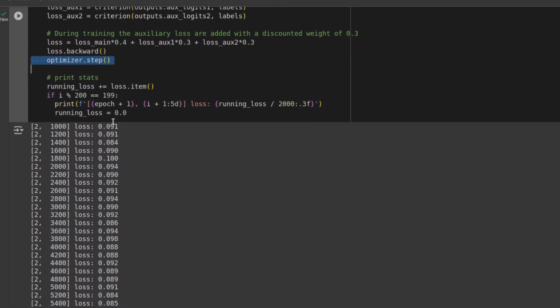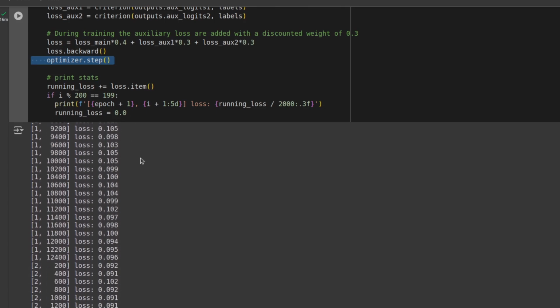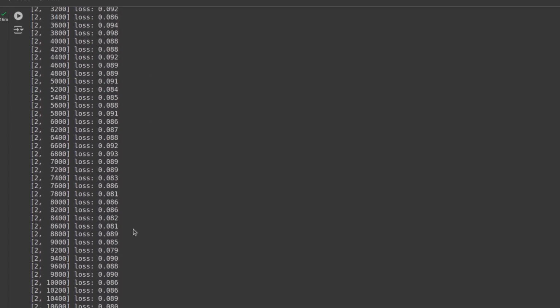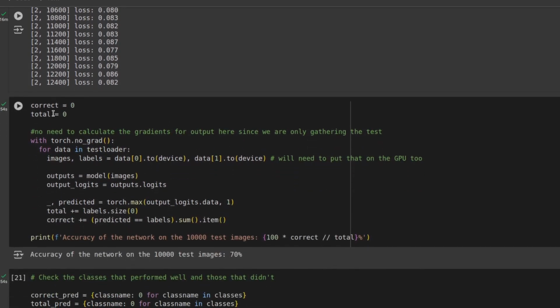If we look at the performance, we see we started pretty high, and then we're just going down. We're just doing 2 epochs here, but already it's not too bad. At the end, we're getting some pretty good results here. If we look at what the average on the testing looks like, it's about 70%, which is good because we have 10 classes, so it's not random. So we're training this thing properly. Maybe with more epochs, we could get a better result. And you see here for the testing, I'm only using the output of the main branch, not the other branches.